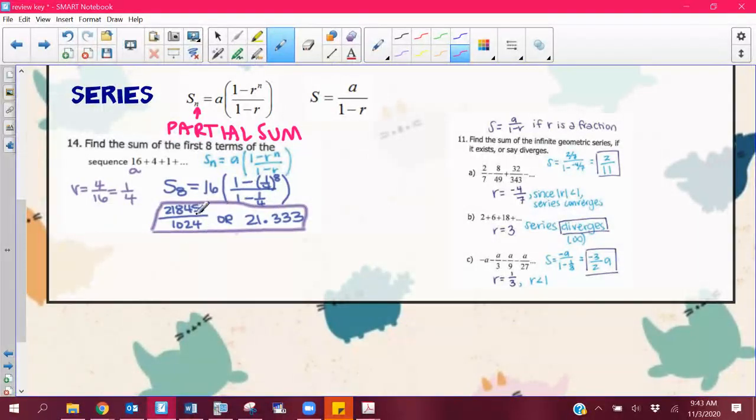Again, this is in fraction form. This is it in decimal form. So I just typed all of that into the calculator exactly like it looks on my paper. I used alpha y equals. Y'all know how to use your calculator.